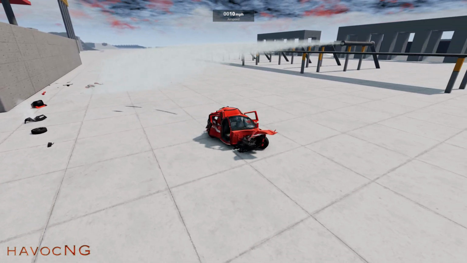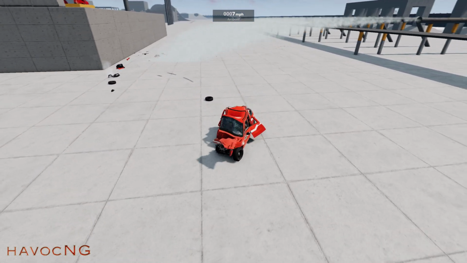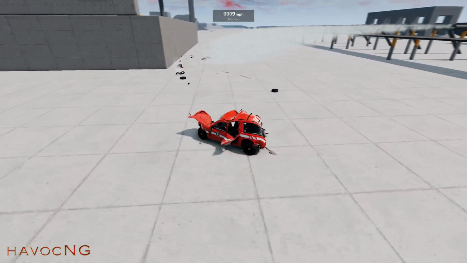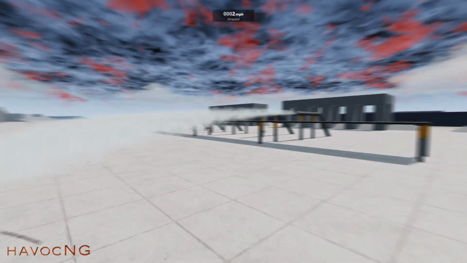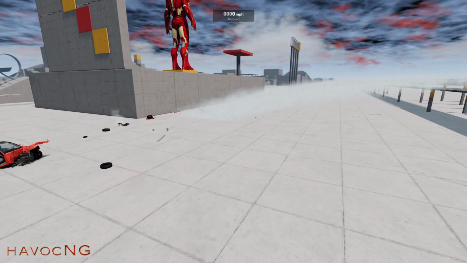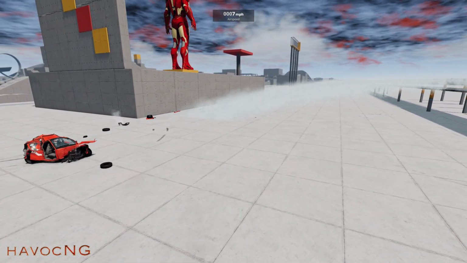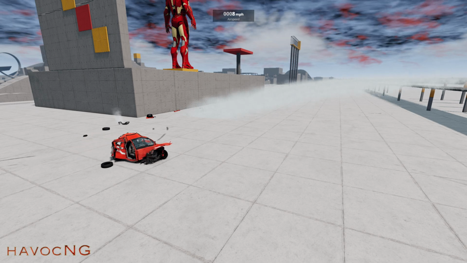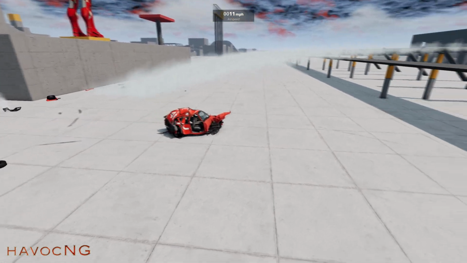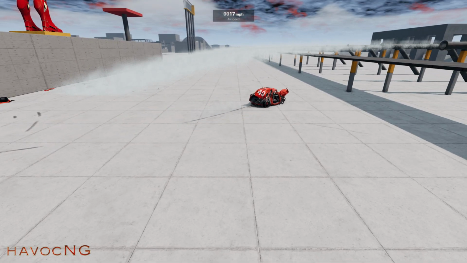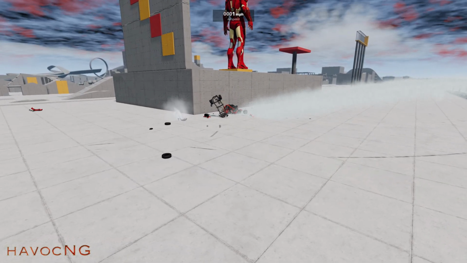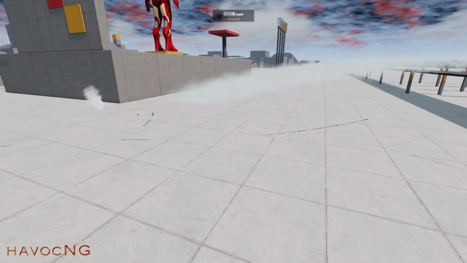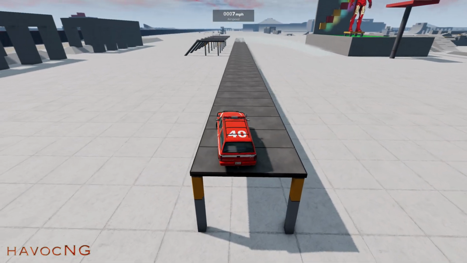Hey, it can still drive. Let's see if I can get back around there somehow. Drive through there one more time. Yeah, it does. Shift C to get away from the vehicle. Oh, there we go. Beautiful.